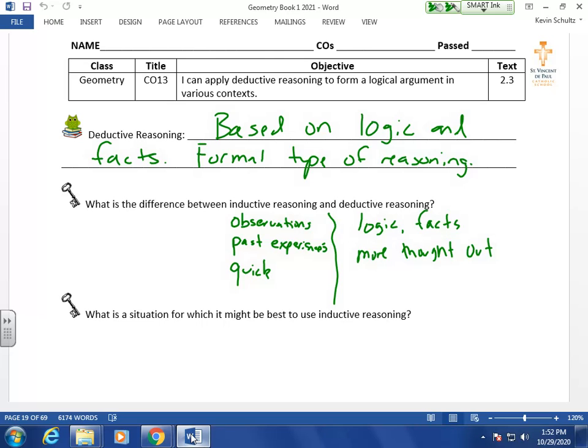So sports are full of inductive reasoning. You've been playing that position. Maybe you've seen that team before. Your past experiences. I know this keeper can't really dive to the right, so I'm going to shoot that way. Excellent. Others, when inductive reasoning would be best? Oftentimes in emergency situations, as much as we would like to say that we're going to base decisions on logic and facts, oftentimes it's just chaos, right? Things don't go as planned usually, and so it's oftentimes based on quick decisions there.